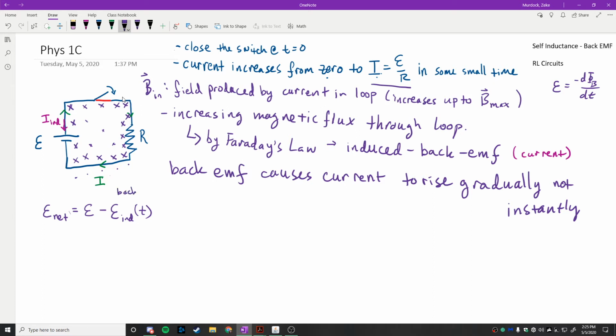At any moment in time before that, though, this induced EMF, this is the back EMF that I'm describing right here. This is going to just start off, honestly, at maximum. At the beginning, it's going to be 12. If this was 12 volts, for example, then at the beginning, the net EMF acting in the circuit is 0. You understand that?